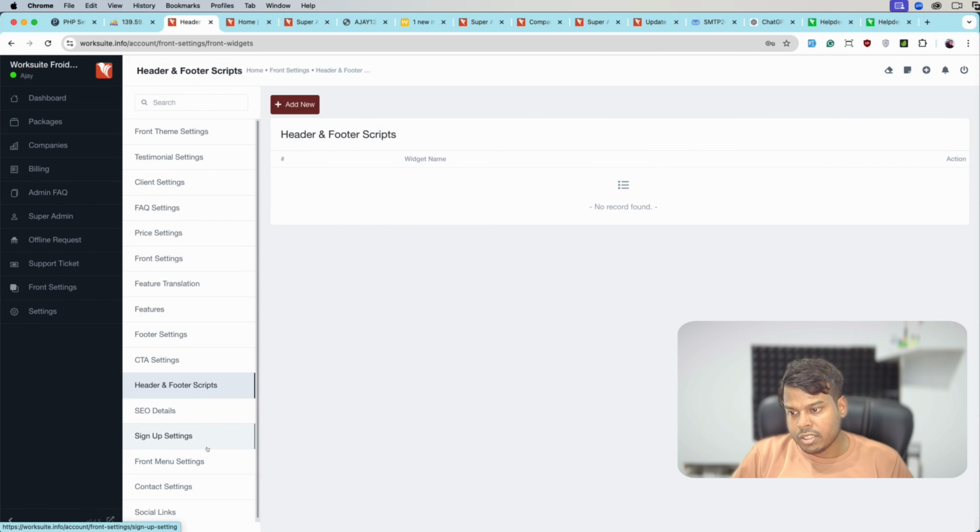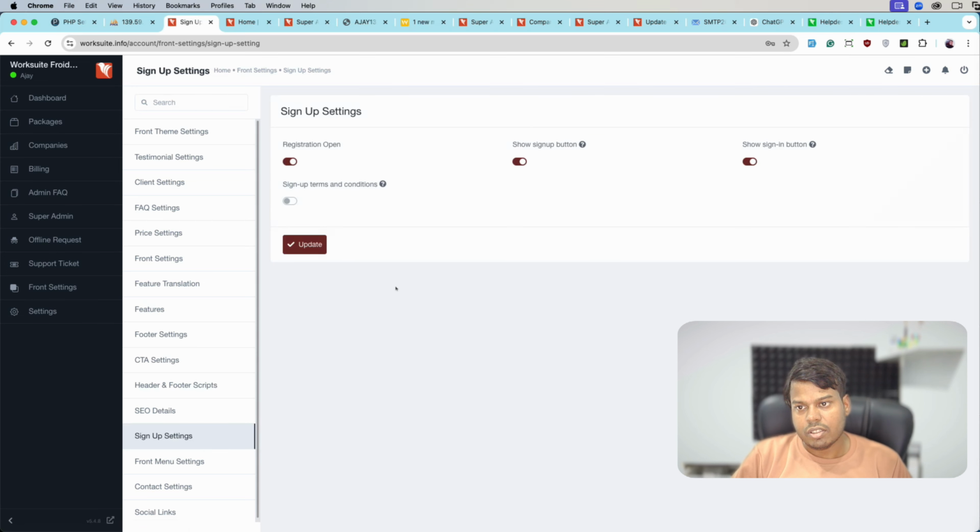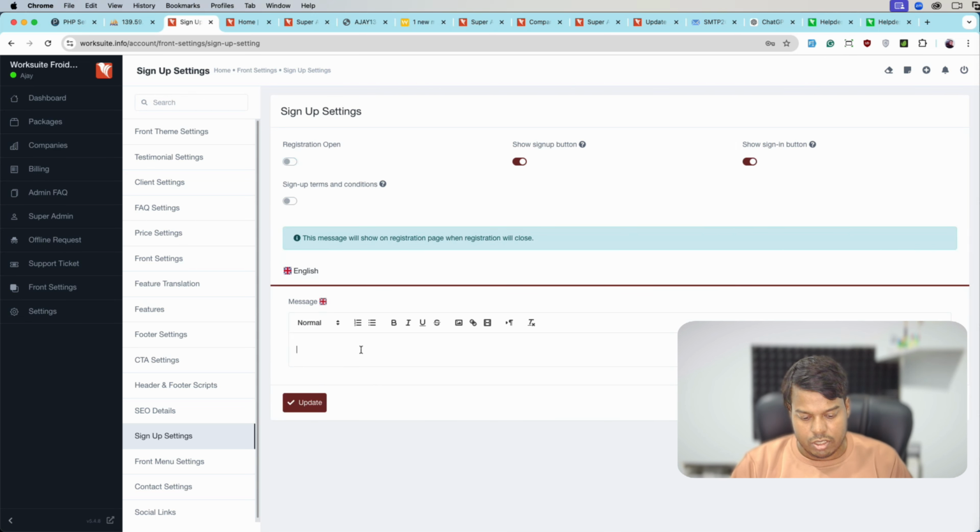The next is sign up setting. If you want to disable the sign up on your application, you can simply use these settings and disable the sign up. Let me show you. Sign up is disabled, and let me reload it.